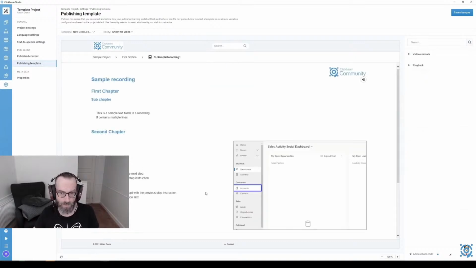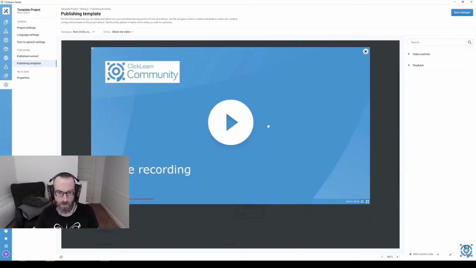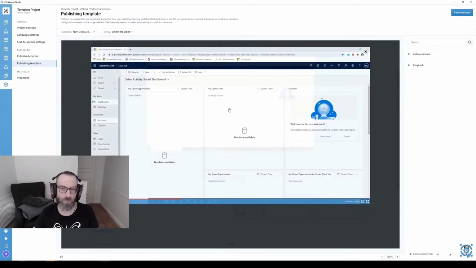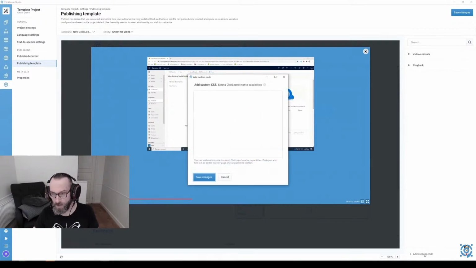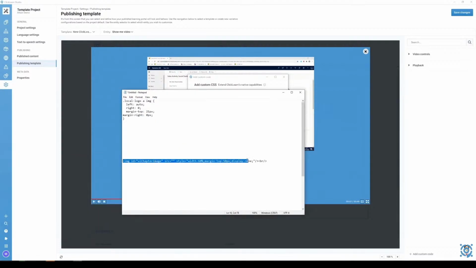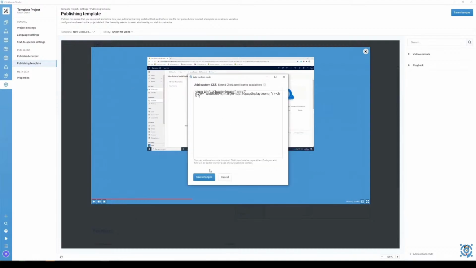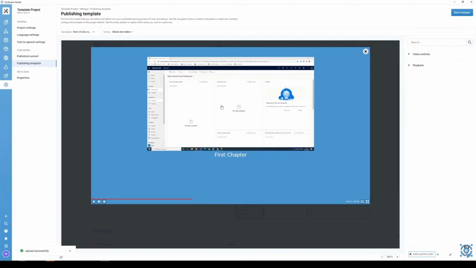Let's say every time there is a transition, there is a little chapter. There is a little preview screen like this of what's coming up. I could remove that with custom code in here. I could just add code for this screen. Could be here, I don't want to show this, display none. I've added this in here. If I add this to the custom code, then it's going to be gone. It will remove this screen here. So that's kind of how you can work with it.